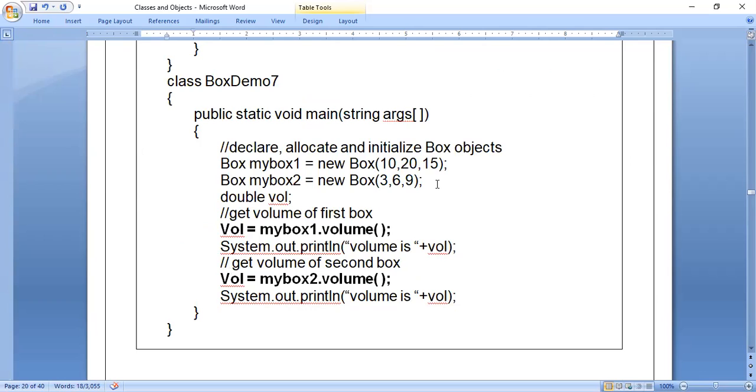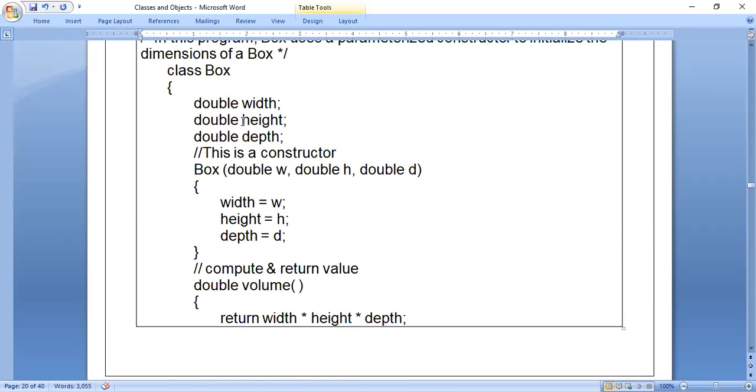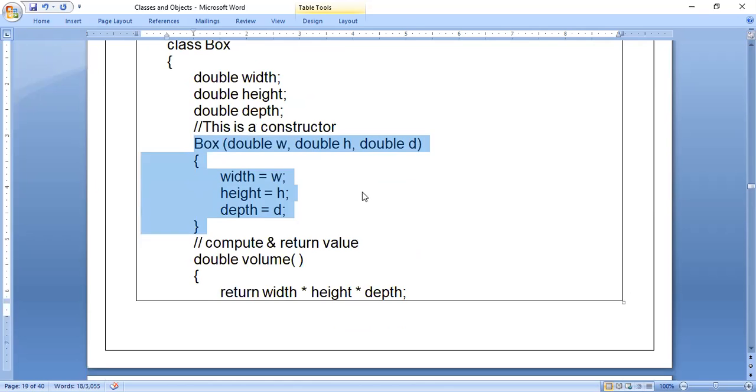See, now step by step we are moving. In all the previous programs of classes and objects, if you observe, you might have seen it written like this. That means default constructor. I have not written any values because I have not written a constructor in the class. Java is supplying the default constructor. But in this particular program, I have written the constructor, and that constructor is a parameterized constructor. How can we say parameterized? Because I have used parameters here.